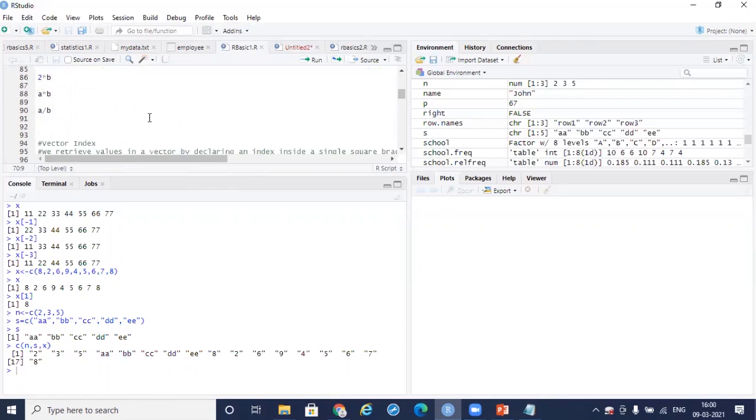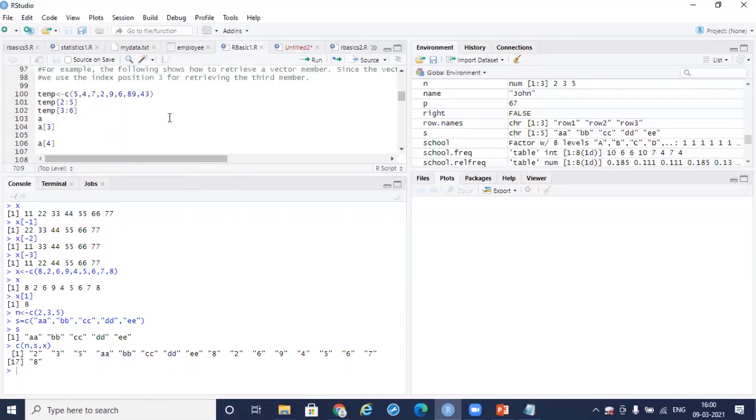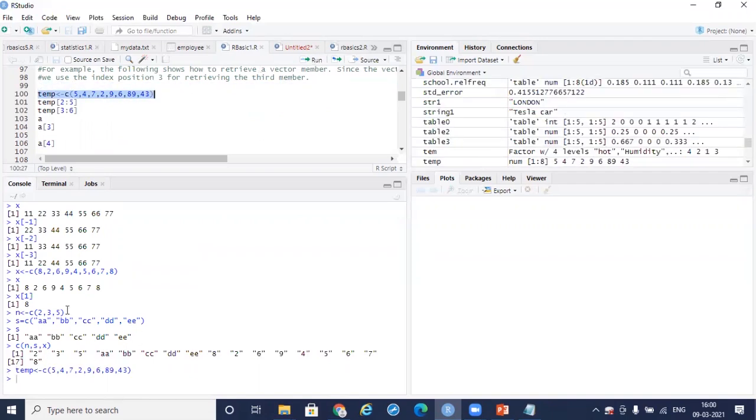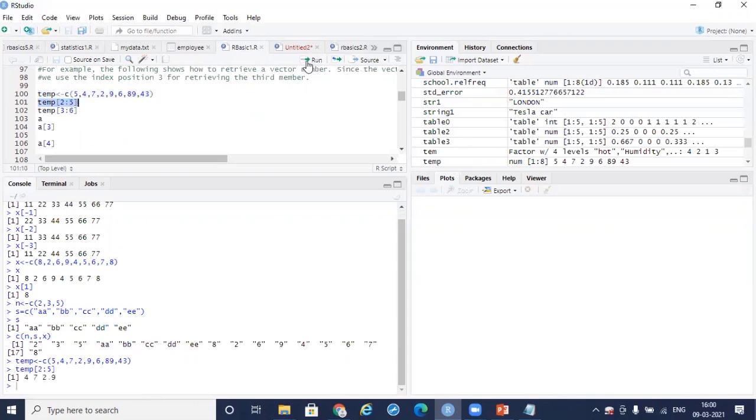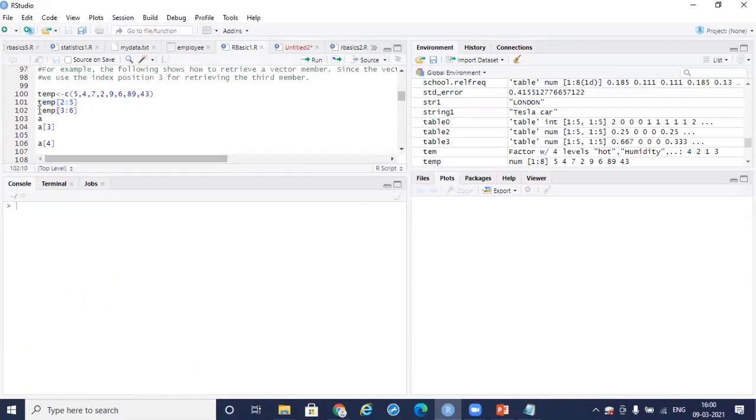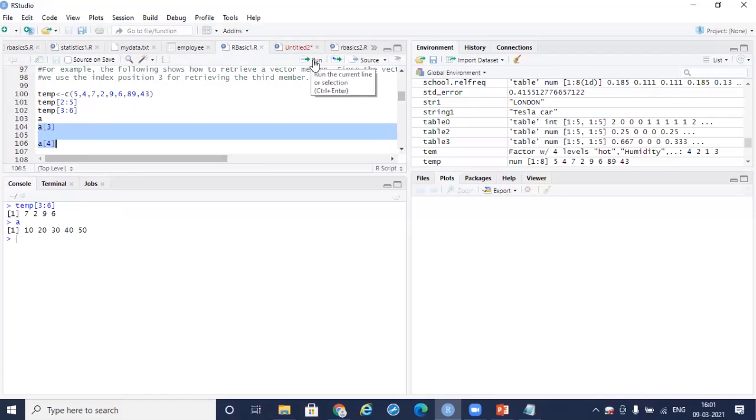So in this way we can write the very basic things with vectors. Now see here, I had given certain more data for practice. Suppose I had given temp, and I am running it here. These are the slicings given here, and you can see how the slicings come. Then I click on the run button. If I want to see A, I click here for the A value. I want to see certain more indexings of the A variable, and the values come here for the indexing.